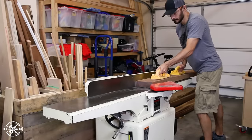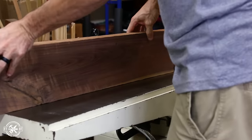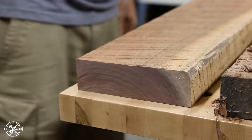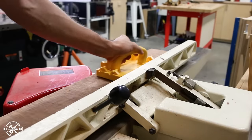To get the rest of the twist out of the boards, I took them to the jointer and face jointed each board. It basically does what I just did with the hand plane, except a whole lot faster and more consistent. After a few passes, I got down to fresh wood and the board sat flat. I ran the other three boards through the jointer as well to get one flat face on each before moving on to the planer.